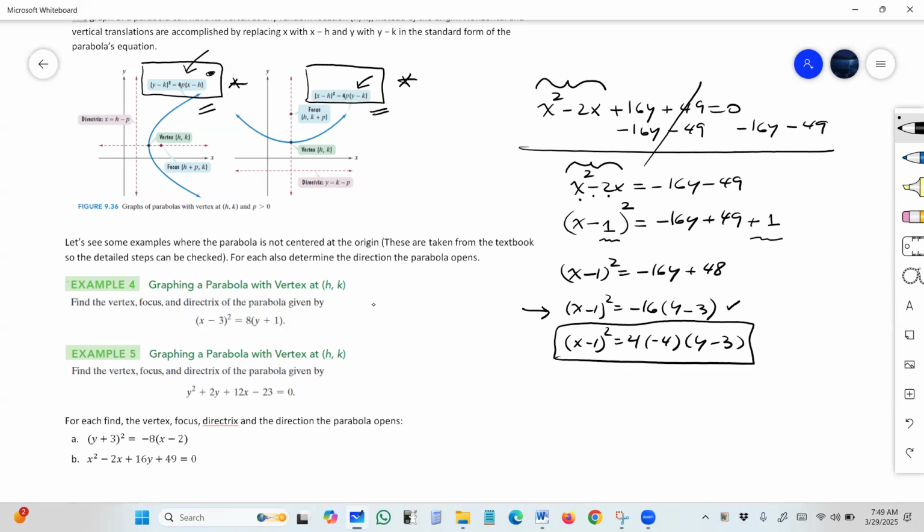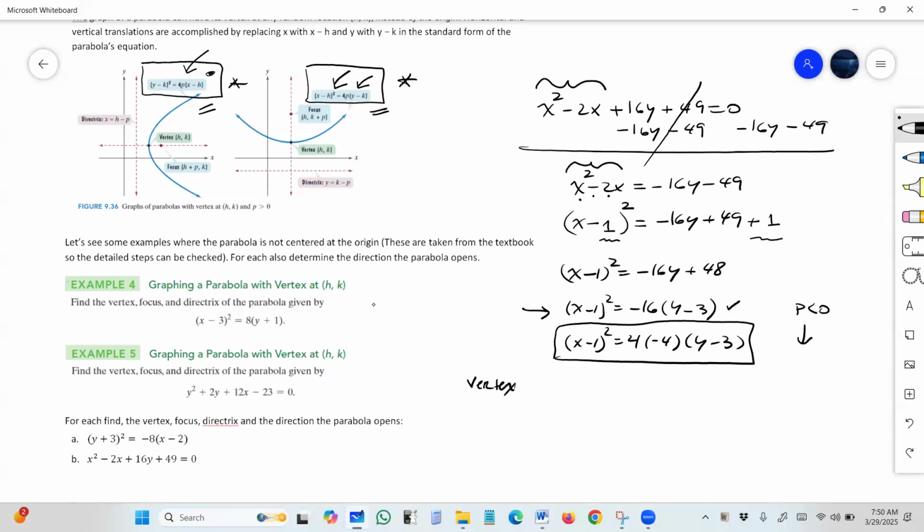So part one is done. My p is less than 0. And this is the equation where I have y equals x squared. So it's this one. It's going to open up or down because p is less than 0. This is going to open down. Okay, perfect. So let's find the vertex now.